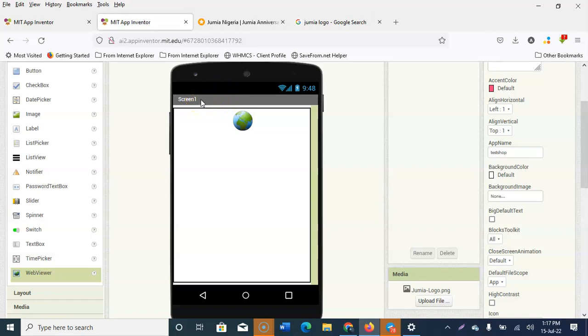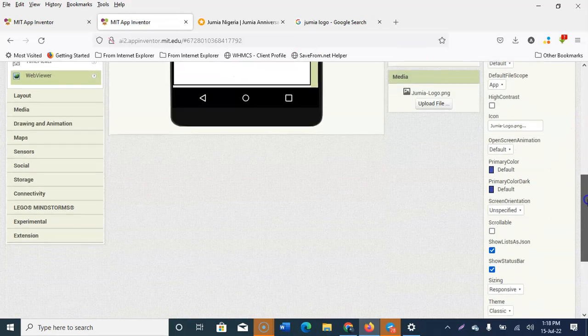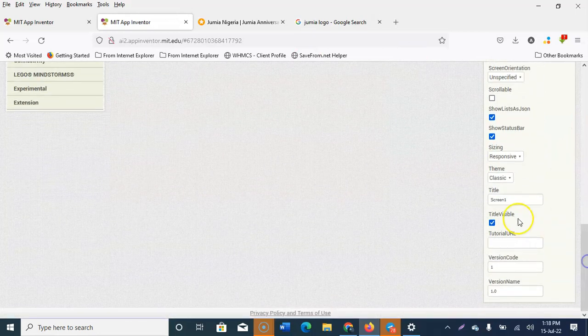But the website already has a title. I don't want to repeat it again. It will make the app look ugly. So I will click on this screen here and then come down, and you see title visible. Are we seeing it? Title visible. It's checked. I will uncheck it.